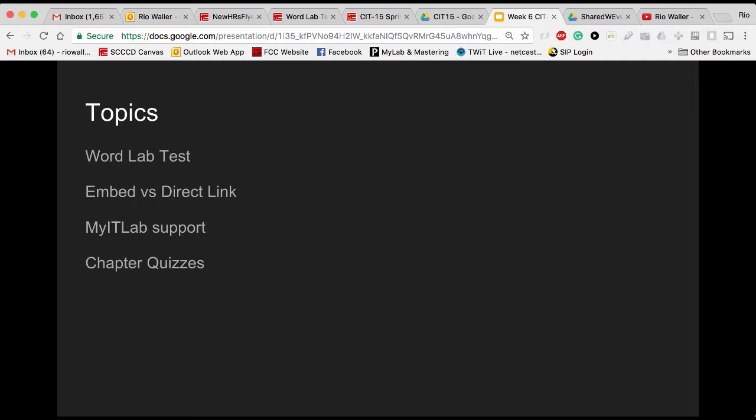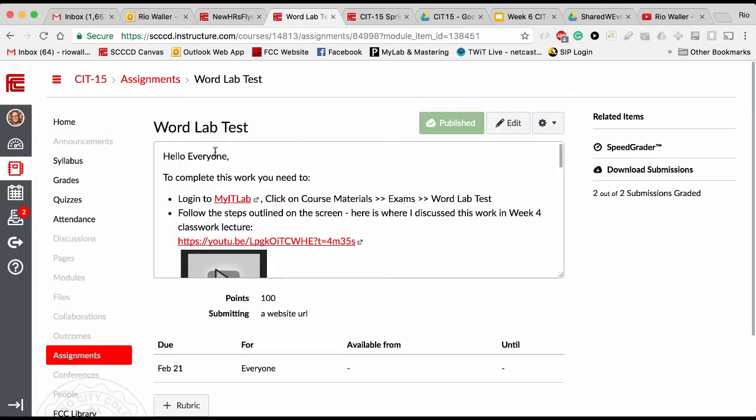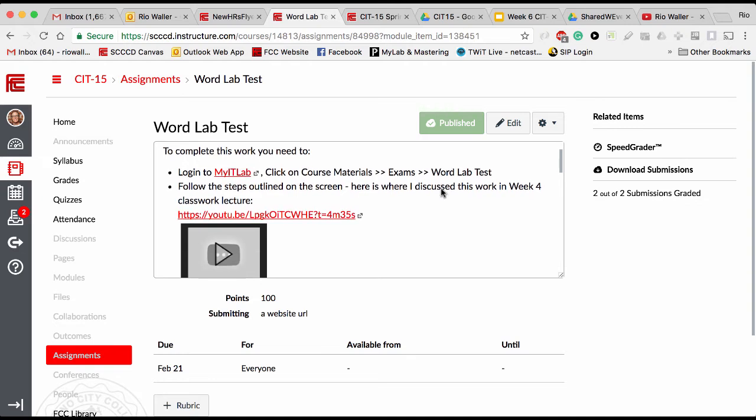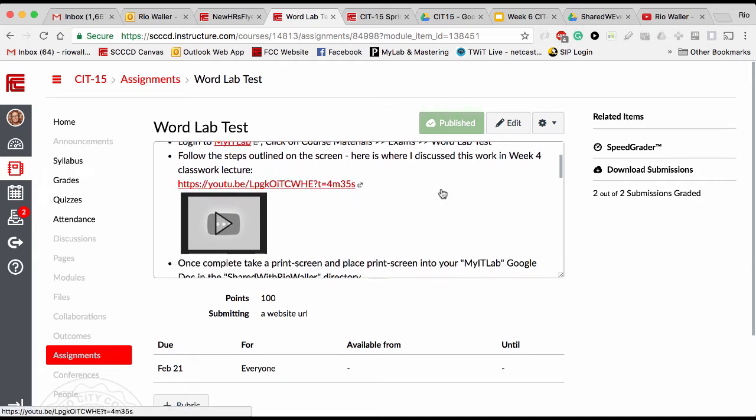Okay, so the topic I'm going to talk about is the Word lab test that you have this week. At the end of this week, a week from this day, which is Monday, you'll have your first lab test. So in the item where you submit it, you're submitting it just like you would any other MyITLab work, but the way you do it is different. You do have to have Microsoft Word. In this video, in a previous semester, I talked about the process of downloading. So here's what you're doing. You're downloading two files, an instruction file and the actual beginning document. You do the work based on the instruction. You submit it into MyITLab.